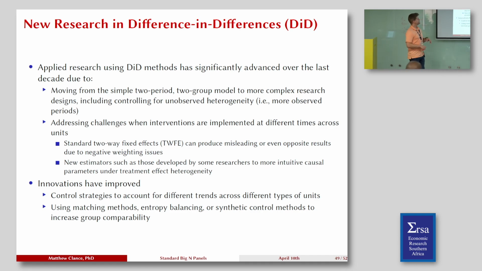One of the problems with the diff and diff is that there are certain assumptions we have to make, that whatever groups we have are comparable. That could be a bad assumption in some cases. So when we're using 2-period, 2-group models, sometimes we can break some of the assumptions that are standard within the diff and diff. And then we also have ways of adding in two-way fixed effects, which are some of the methods they use, but that can also create misleading or sometimes strange results as well.